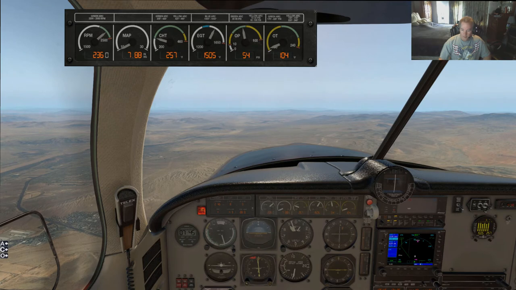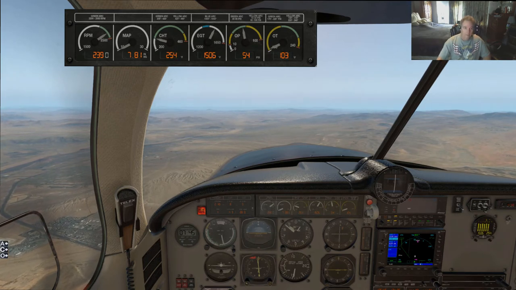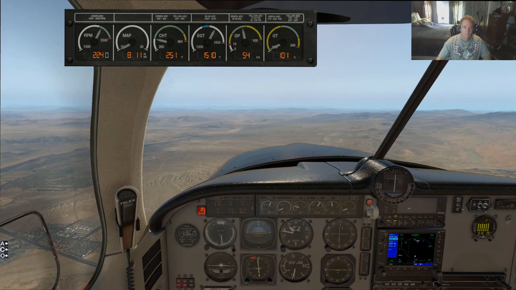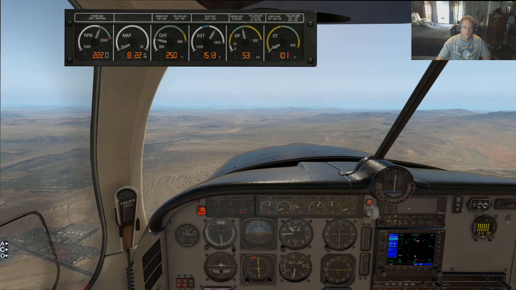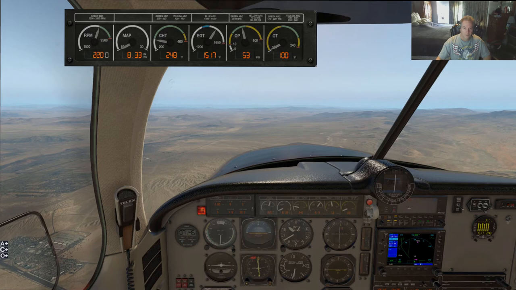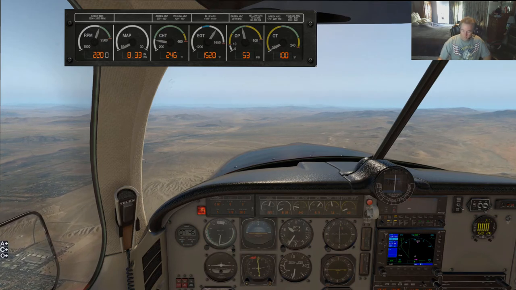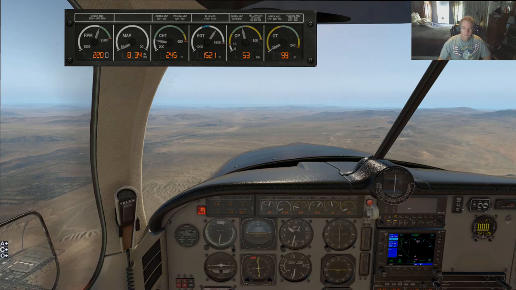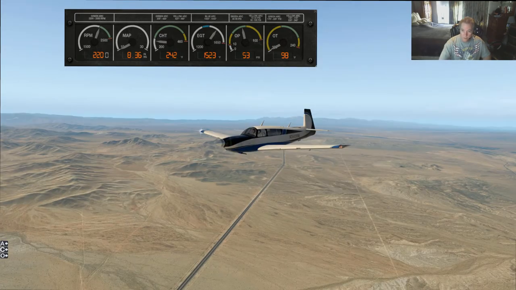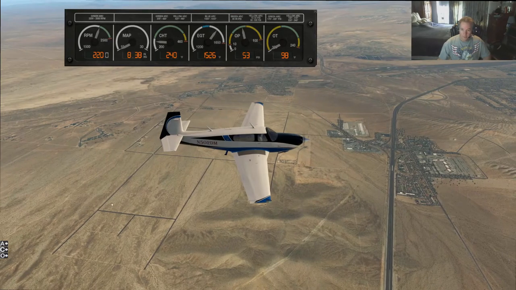All right, so our speed's going back up. Our RPM is going back up, so let's go down to 2,000 RPM. Roughly 2,000 RPM. Yeah, our temp, we're ice cold. And we'll take a peek outside real quick. Get my bearings here.